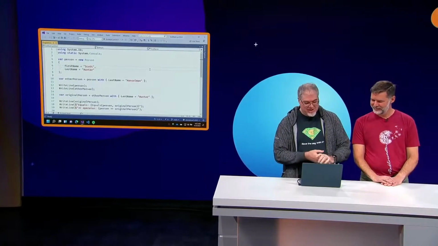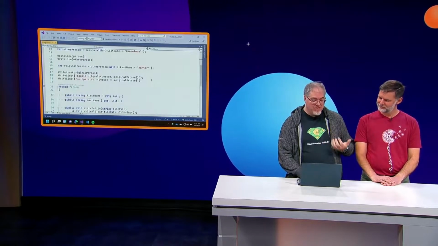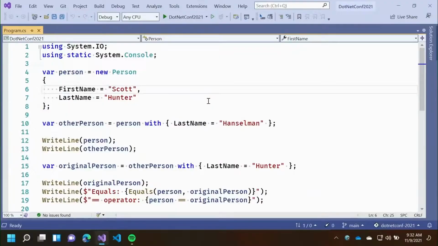So this application comes from C# 9. It was about showing records and with expressions and the things we get with records. So there's a person record here. We've got with expressions on that, and it shows equality and all of that. And that's what this demo showed. And just to recap, the with expressions create a new person object, a new instance of the record that's like the old one, copied from the old one, but with that little thing changed that's mentioned there.